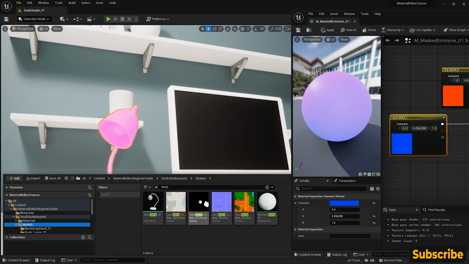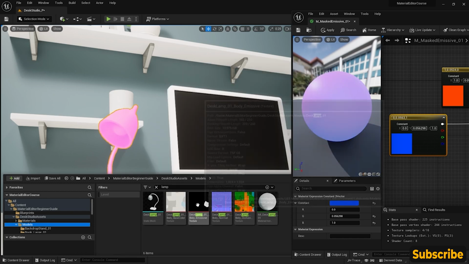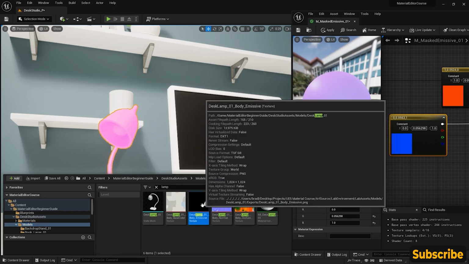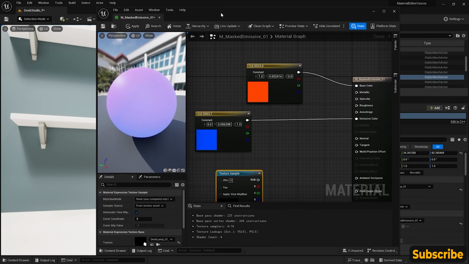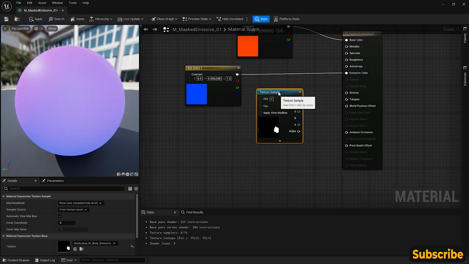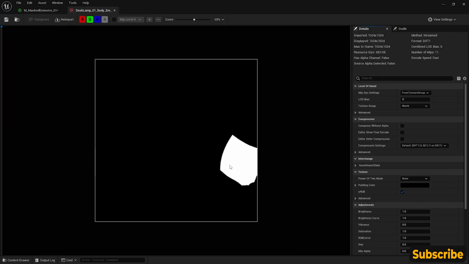This texture is aligned to the UVs, the unwrap of this object. If I left click and drag this into my material and drop it, you'll see I get a texture sampler with a white and black mask. Let's open it up. It's a mask just to the polygons, the UVs of the bulb.